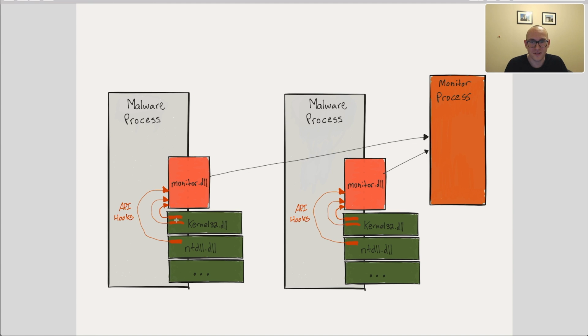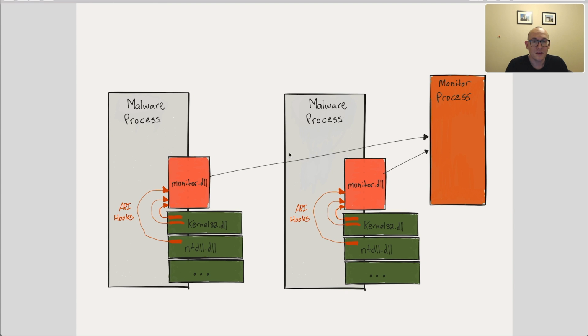The hooks are in userland, which means there's actually code injected into these DLLs, like kernel32.dll and ntdll.dll, in order to create that hook to call back into the monitor DLL. All of that can be detected. Now, there's a lot of anti-detection stuff that's also being done that we won't go into detail on. So this is basically a userland sandbox in a nutshell, a nice high-level overview of how it works.